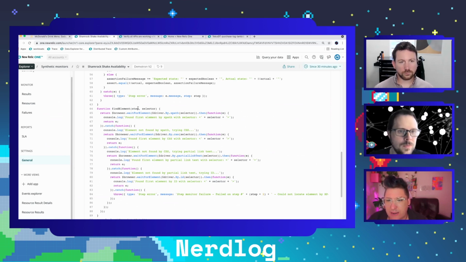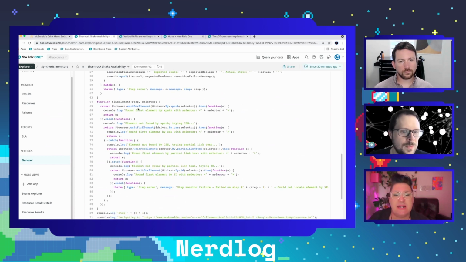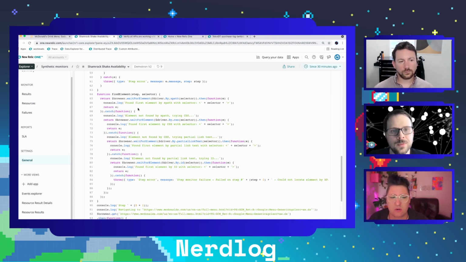Something that you could do here, I noticed we do have this issue where it looks like some of the labels have a space before and after, and some don't. So if you wanted to come in here and hack on this a little bit, you could modify its match to say, don't just look for an exact match, but alter the pattern so that it ignores white space or that kind of thing.